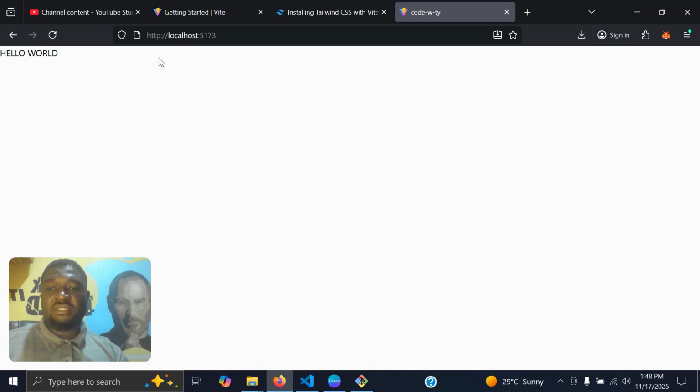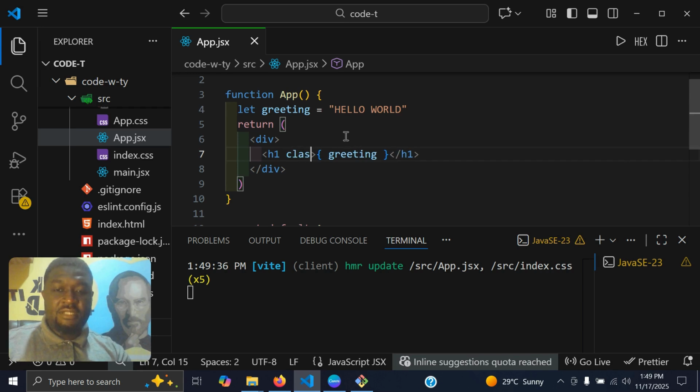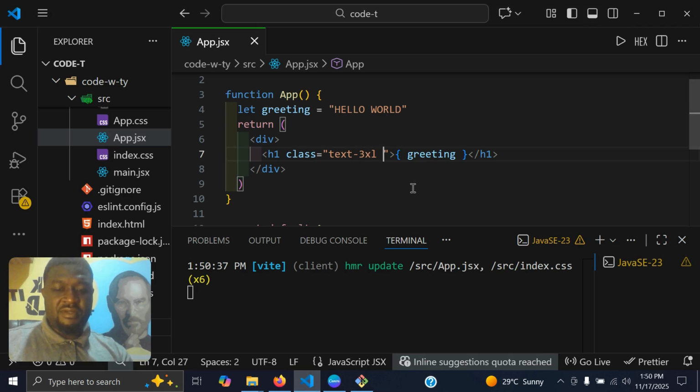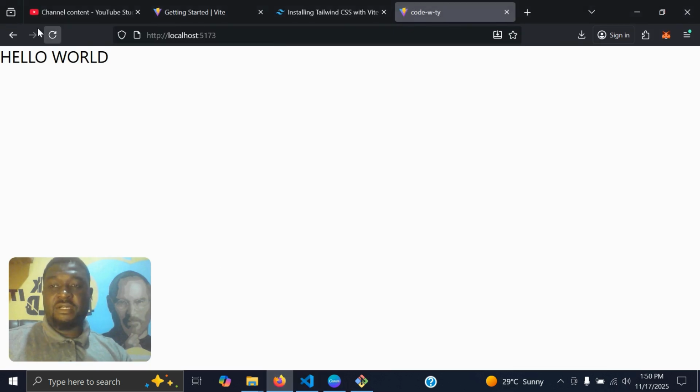You can see we have hello world on this side of the screen. So let's ensure that we are using Tailwind CSS. Let's style it with Tailwind and be sure that our Tailwind is available to us. Let's just throw in a class here, and let's make the text three times larger. Let's say text-3xl, and let's try to make it a bold font. Probably it works. And when you come here, immediately you see some updates. The font went to bold.